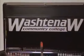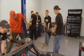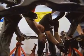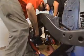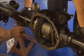The clock is ticking. It's kind of a kamikaze run. It's really something that a professional shop would take at least a year, maybe more. I like to beat the guts out of them. I like a car that looks good, but I want to burn the tires and do smoky burnouts and donuts and all that stuff too.